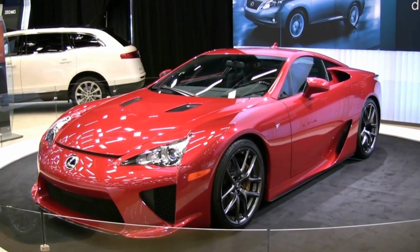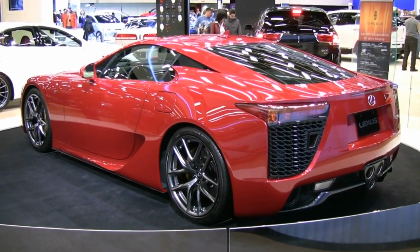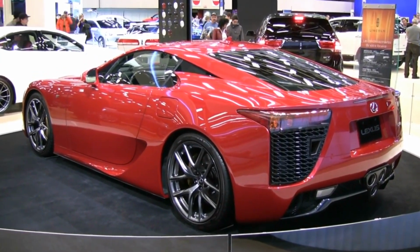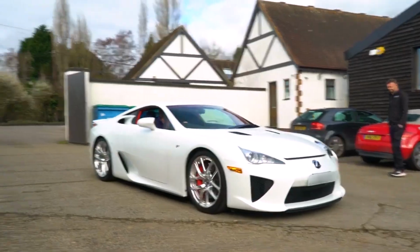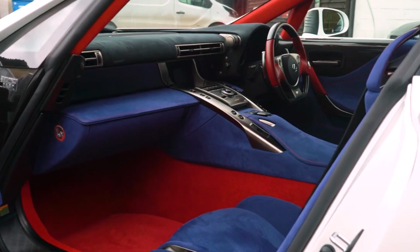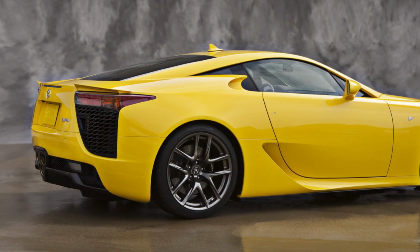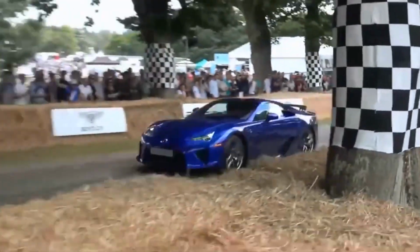Beyond its powertrain, the LFA featured a highly sophisticated digital instrument cluster, a titanium exhaust system producing a unique sound, and a transmission designed specifically for lightning-fast shifts. Every component was engineered to push the boundaries of performance and quality. The LFA was over-engineered not just for power, but for a flawless driving experience, making it a modern supercar masterpiece.